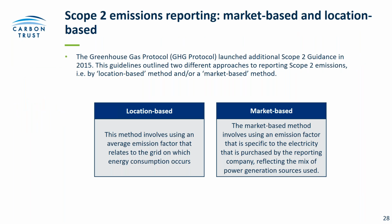There is a specific piece of methodology when it comes to reporting scope 2 emissions, so the emissions relating to your electricity. There are two methods. There's a location-based method and a market-based method. What the location-based method does is use a factor that's specific to the country that you're in, not necessarily the electricity that you buy, whereas market-based does relate to the electricity that you purchase. So if you are purchasing gas or electricity from a green tariff, and this is backed by renewable certificates, then you are able to account this consumption as zero. Whereas in the location-based approach, you'll be using an emissions factor that's separate to that.